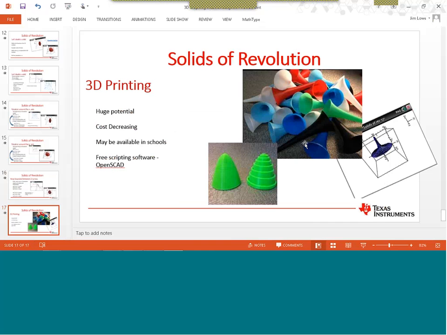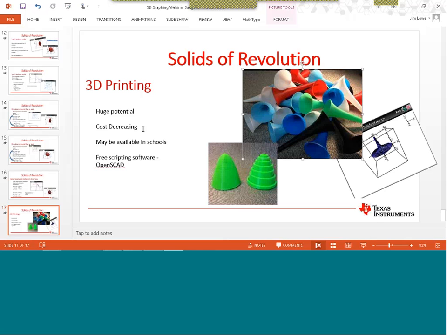But I have got a little photo there of a whole series of curves that are teacher generated from the 1/x curve, and you can see another photo there where a teacher's used 3D printing to print the solid of revolution, and then a series of shells to illustrate to the students how you can build up the volume by summation. So I think there's huge potential for mathematics to visualize things in 3D.